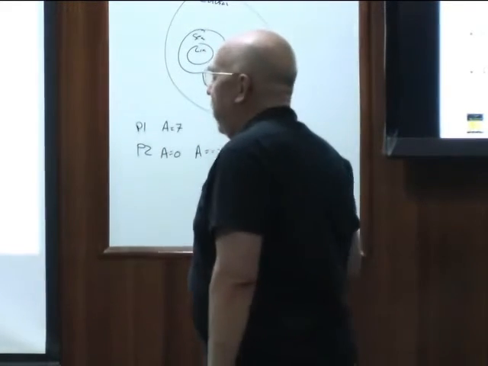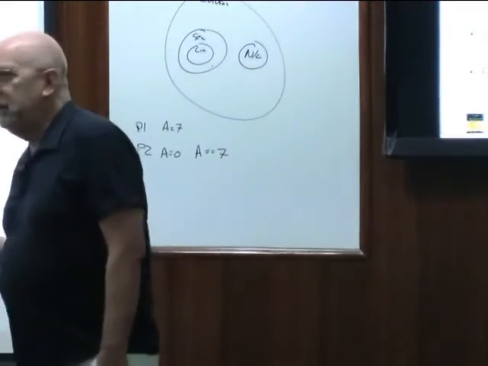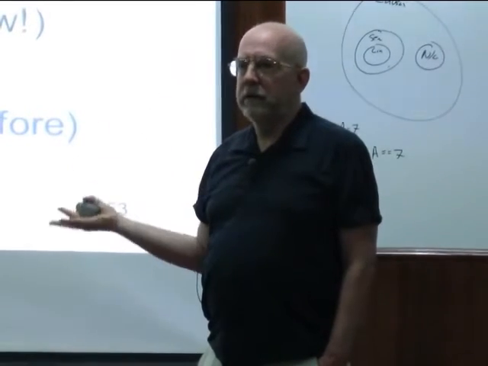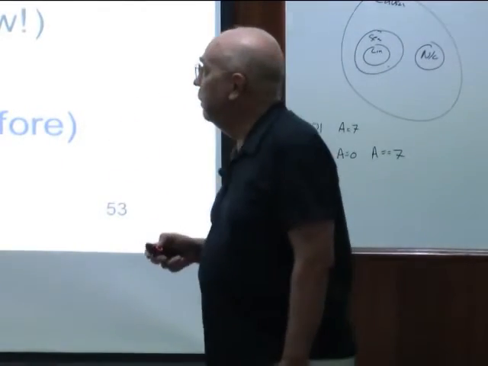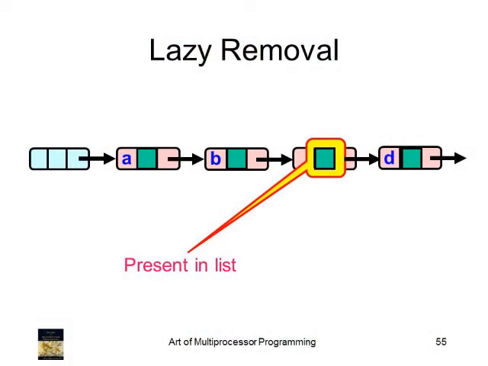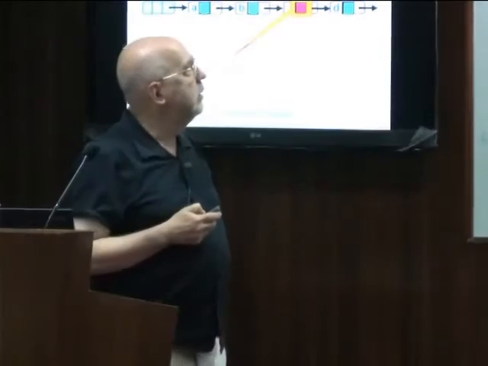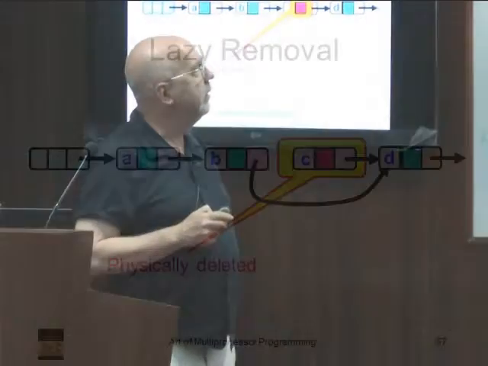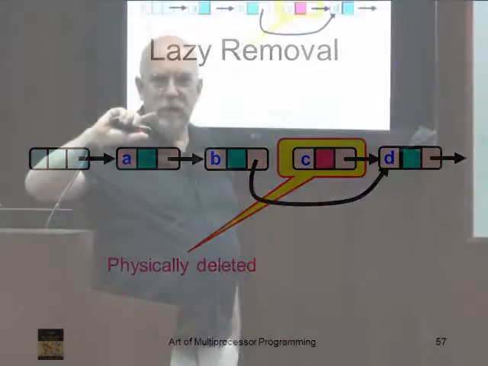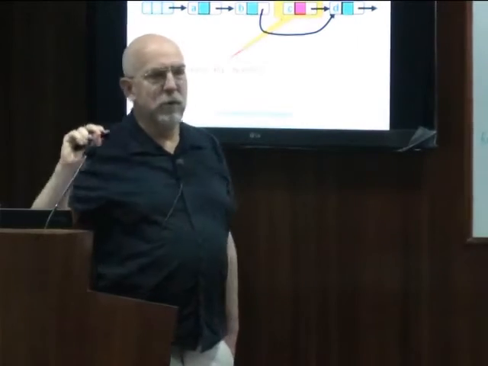Now, this sounds like a very simple, even minor change, but it turns out that it's going to have a pervasive effect on the structure and performance of the list. So in picture, we're going to add a flag. Green means that you're present in the list, and red means you're logically deleted. And I hope nobody's red-green colorblind. I've actually had people complain about that. So logical deletion means we switch the flag from green to red, and physical deletion means we swing the pointer just as before.